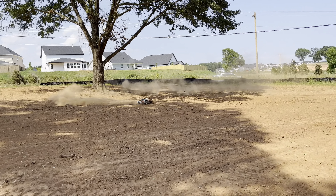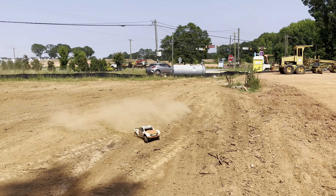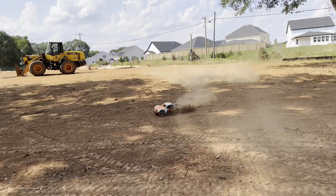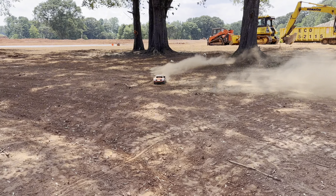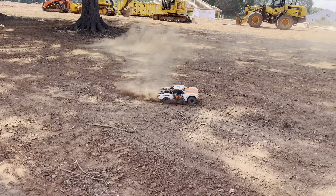Camera lady is going for her first little test drive with the UDR. Let her get a feel for how realistic it is — it really does feel like driving an actual car, it's crazy. You see how much it slides around? Donuts are a breeze in this loose dirt. It really does feel like you're handling an actual car — it's so much fun. I can't wait till we get it out in sand.